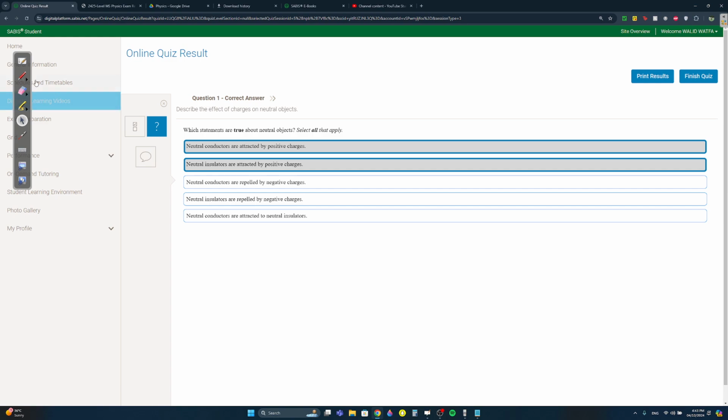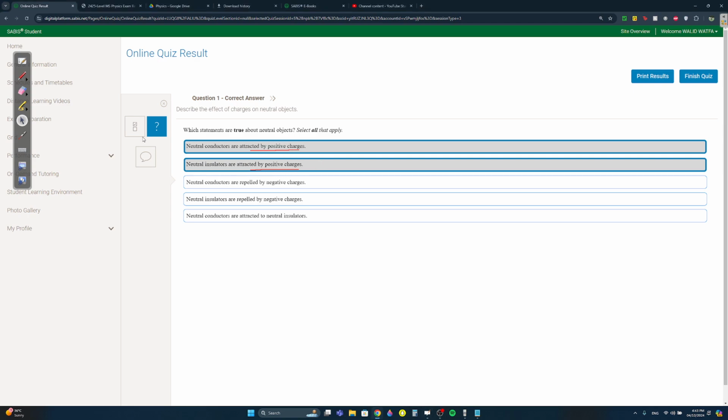Okay, what's true about neutral objects? We know neutral objects are attracted by positive or attracted by negative. Look, you have a neutral sphere, and let's say a positive rod. Positive will attract the negative. Eventually there's going to be some attraction force between these two, and you have to assume that it's neutral. This only happens if they're neutral. This attraction force will start to pull it a bit until they touch. When they touch, the charges will change and then they stay attracted. So neutral conductors are attracted by positive, and also attracted by negative.